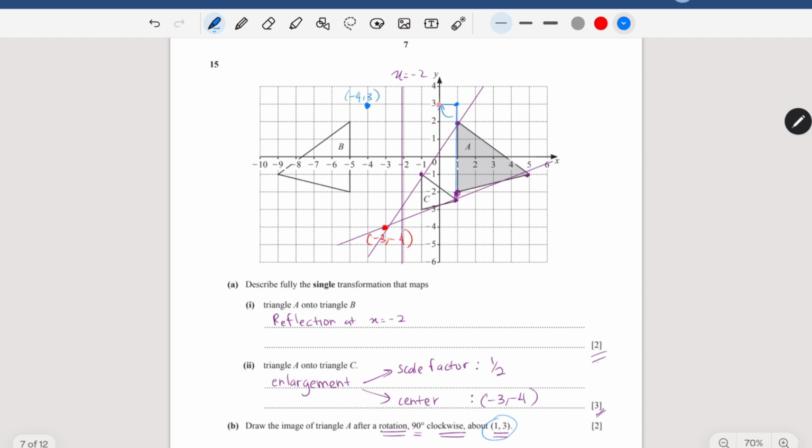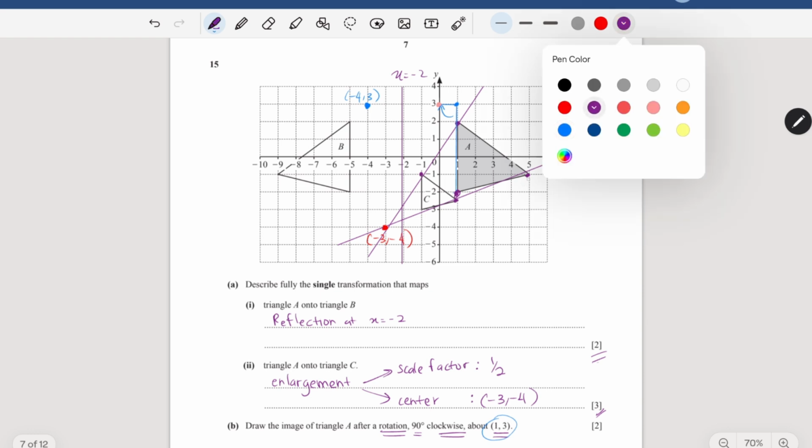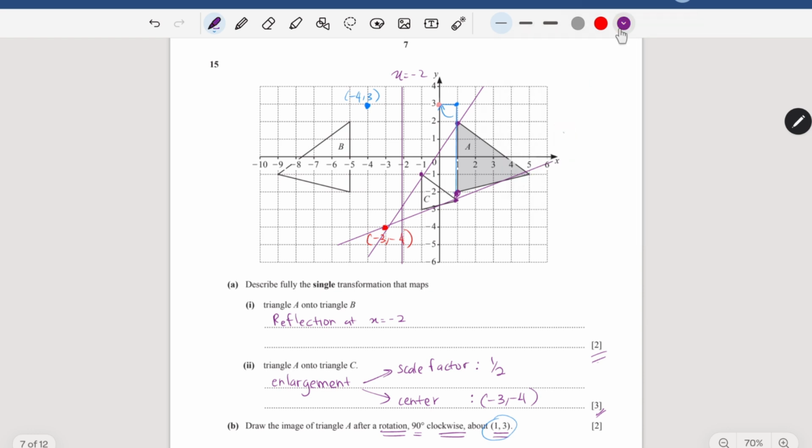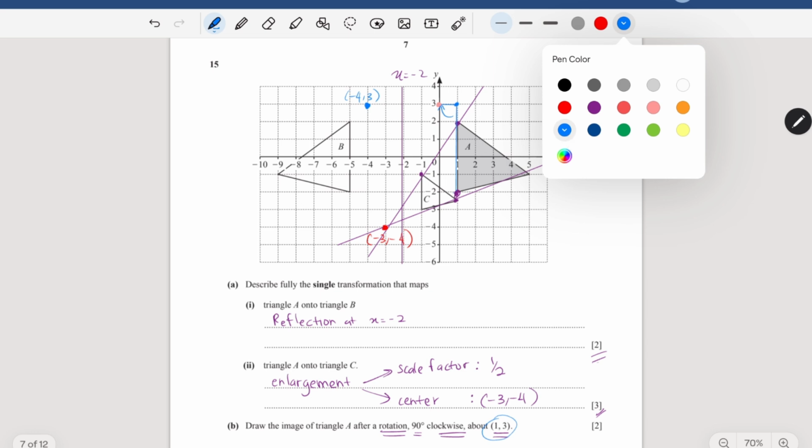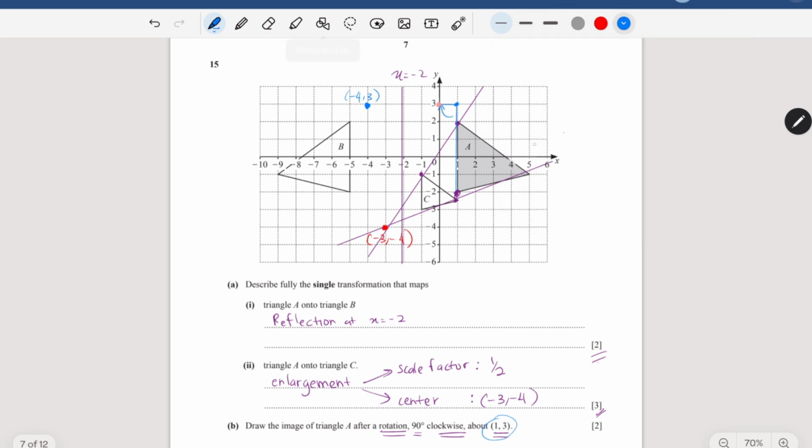Now we have already found the second point of the triangle. Now we are just left with the last point of the triangle, which is this point. From this point we need to draw a straight line connecting to your center of rotation, and then from this straight line you need to draw another line at 90° clockwise. How to draw this?